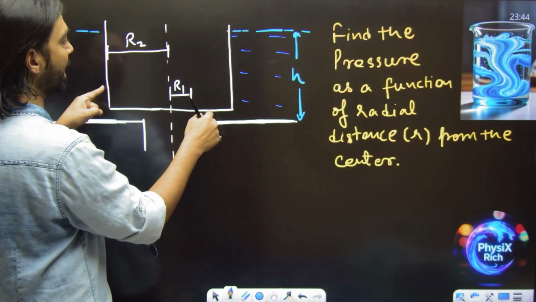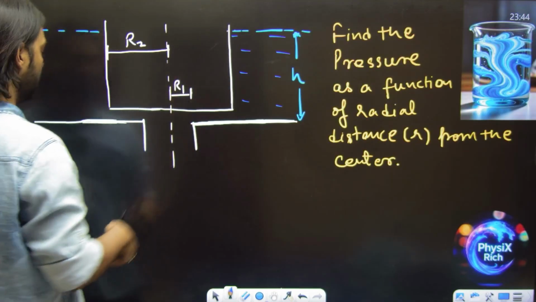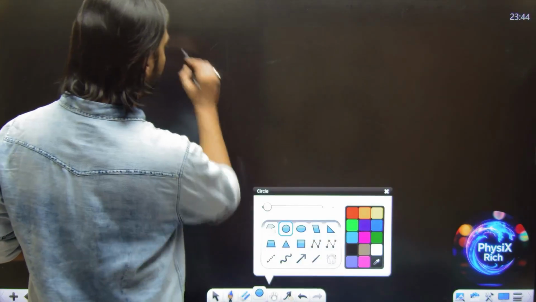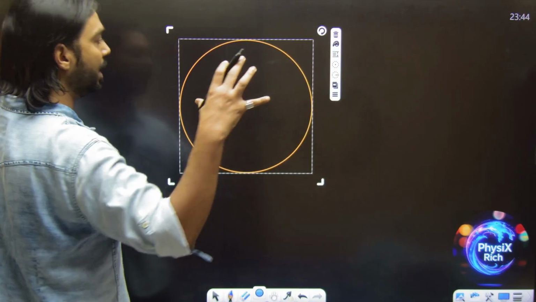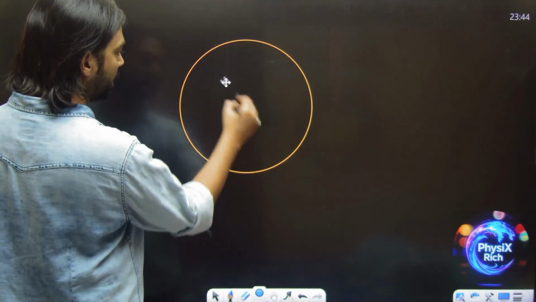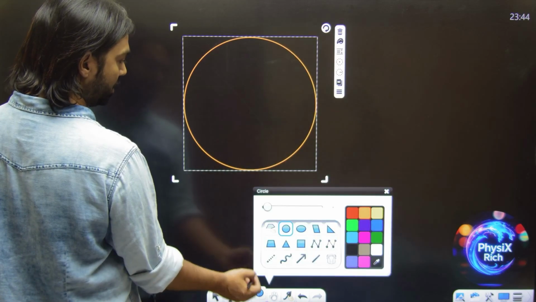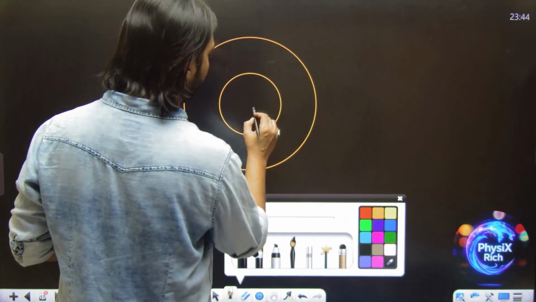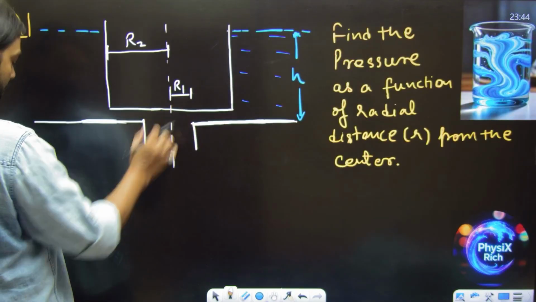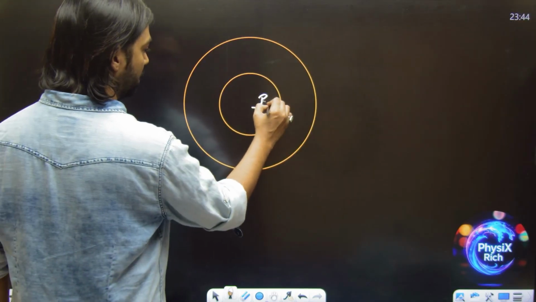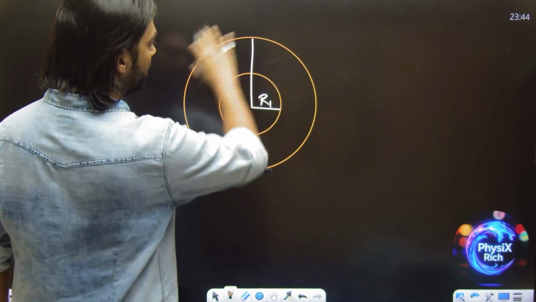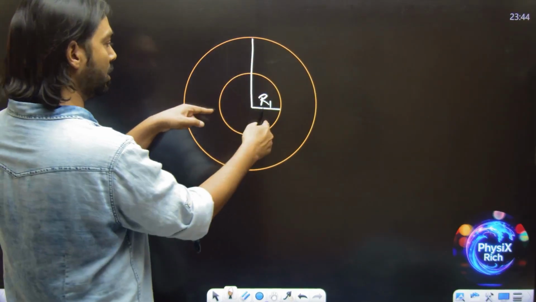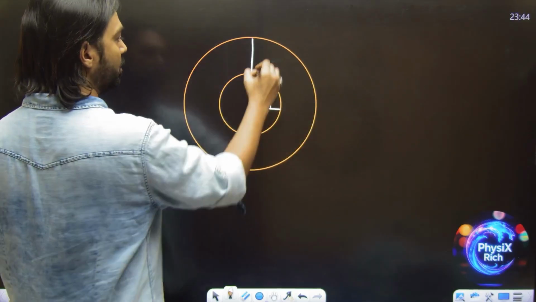What you see over here is a rectangle, but if you see it from the top, it will appear to be like a cylinder. Actually, it will appear like a circle, and then there will be another circle inside of this. Let's draw another circle. This inner circle will have the radius of the hole, which is r1. And then there will be the radius of the cylinder, the larger portion. You can assume that there's a cylinder coming from on top of the hole, and liquid water is coming in from all sides. So this will be r2.